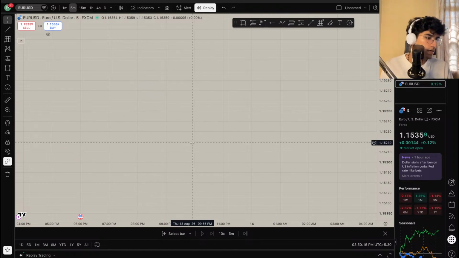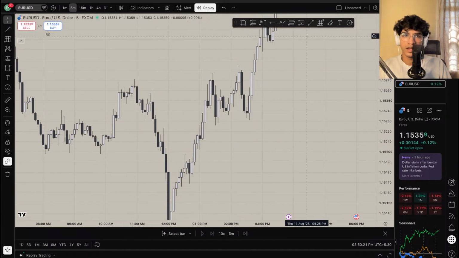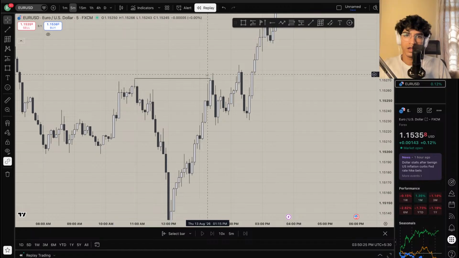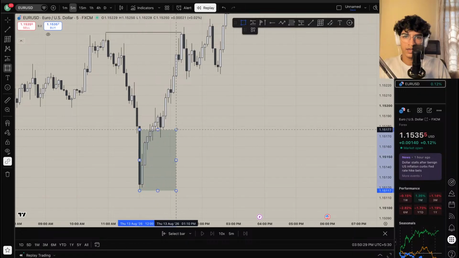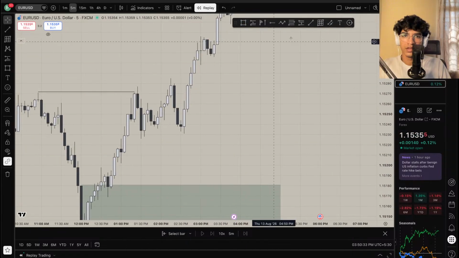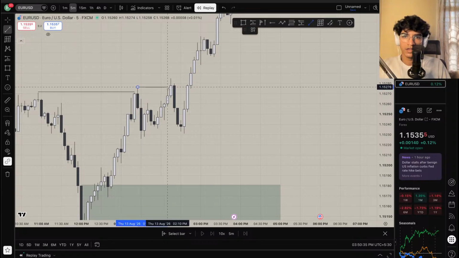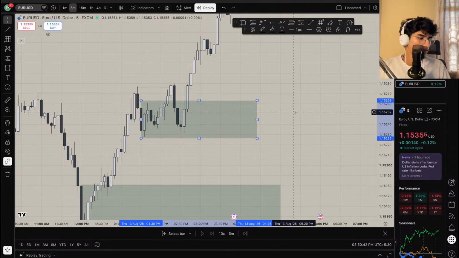How to mark an order block? For example, as I mark, now I got this swing here. This swing got broken here. When it broke, I'll be marking the last candle. This is the last candle, red, this is black color. I'll be marking this whole candle. This is an order block, that's it. And when again I get a break of structure, I will again mark the last candle. So this is how we'll be marking.